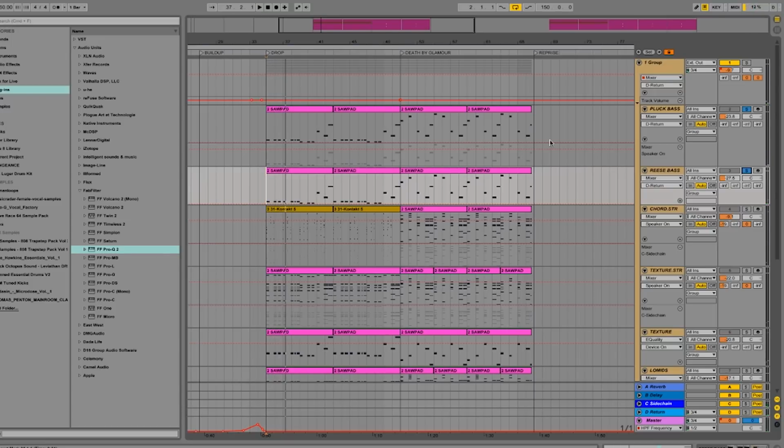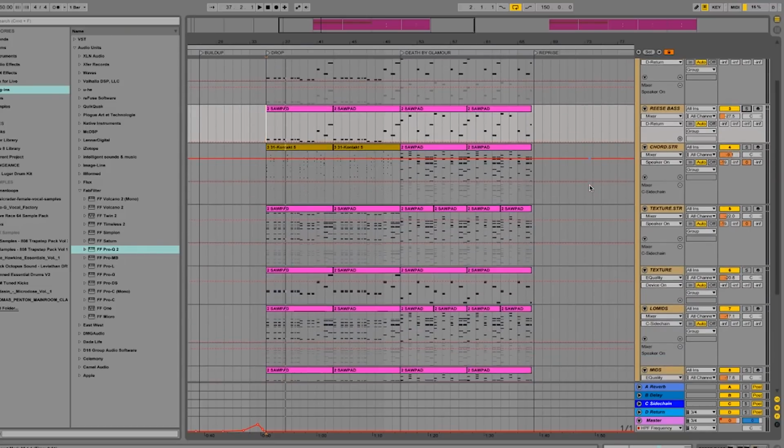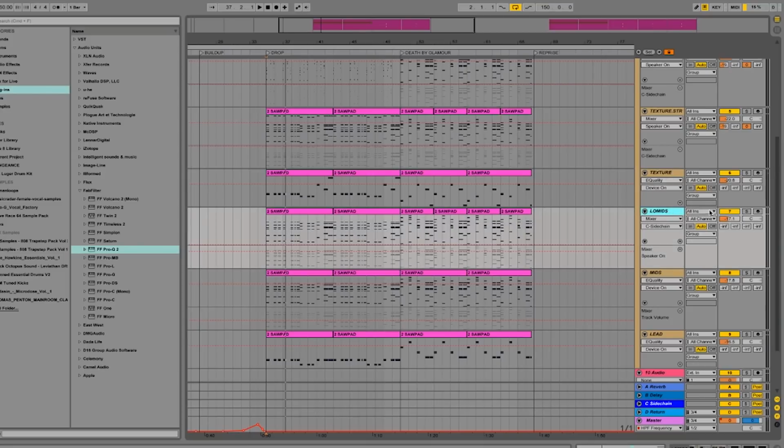You probably couldn't really hear the pluck bass in that, but you can feel it. And that's, to me, way more important. Often I find that when you feel the subtle texture of a sound, it's much more efficient in the long run, at least. So I have the bass. Then I'll jump a little bit ahead. I'm going to go into my mids.